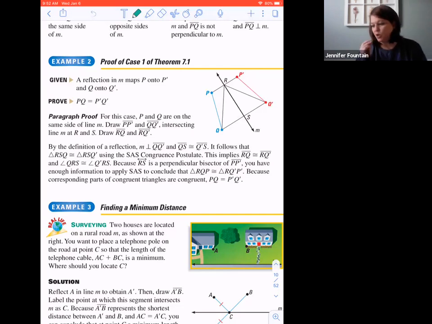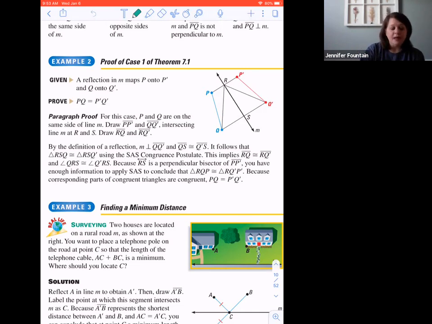Again, I'm not focusing so much on the order a proof goes through. My main thing is that you can look at the diagram and understand what you're seeing. We've got the triangles drawn, and we've got our perpendicular bisector, which is line M. Therefore, my distance from P to my line and from my line to P prime are going to be congruent. And they just put that point R to show that's where it's between. Then they've put point S to be the midpoint between Q and Q prime. And so again, understanding that the perpendicular bisector cuts it in half means either side is congruent.